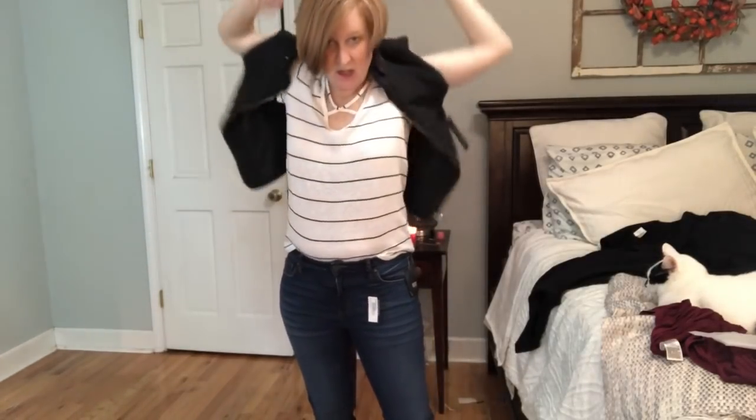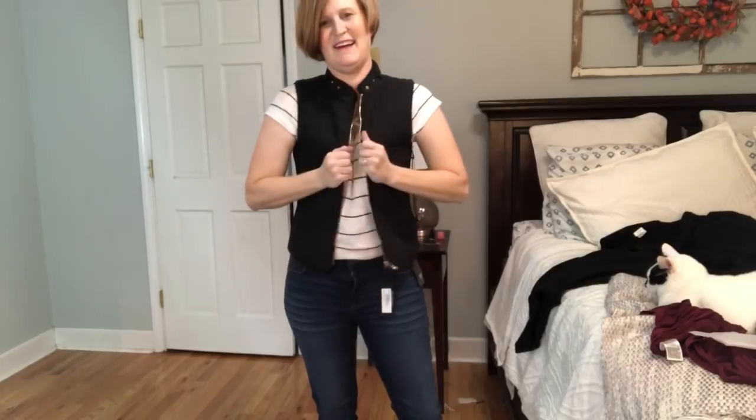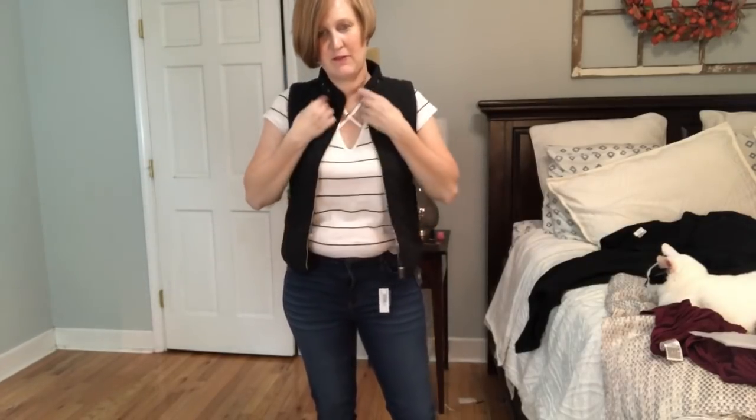Love these kind of vests. I feel like that is just a problem with FabFitFun — they can never get their sizes right. I don't like the way this collar comes in so funny, like it automatically goes in. I just bought a navy one of these from Old Navy — it's going to be in a haul coming up. But this is not my best. I thought I was going to like it, and even if it was bigger, I don't think I would like it. I just don't like the collar on it. I like this Nero collar, I just don't like it on this vest. So that's going to be a no too.